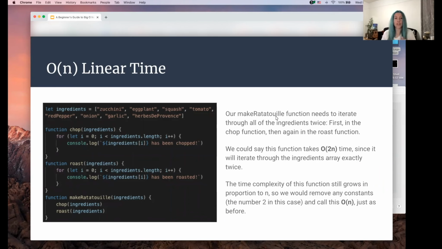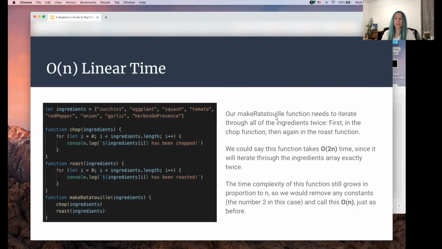Each of those 2 functions takes in the ingredients array and iterates through every single one of those ingredients, console logging out this ingredient has been chopped, and console logging out every one of these ingredients has been roasted. So it needs to iterate through all of the ingredients twice, within chop and then within roast. So you could say that this function takes O of 2n time, since you're basically doing everything twice.